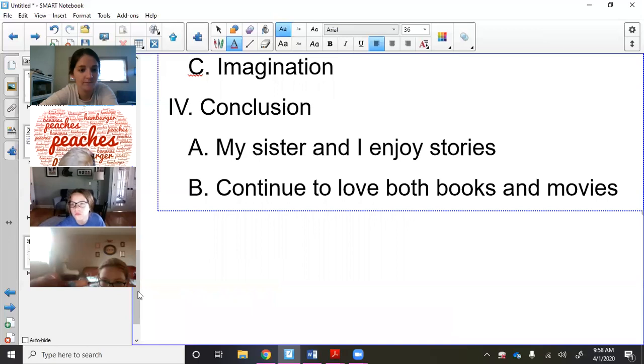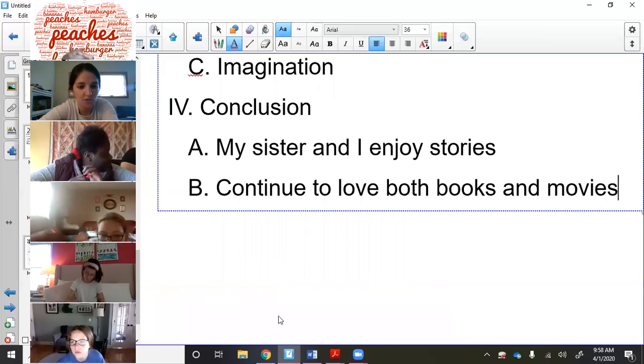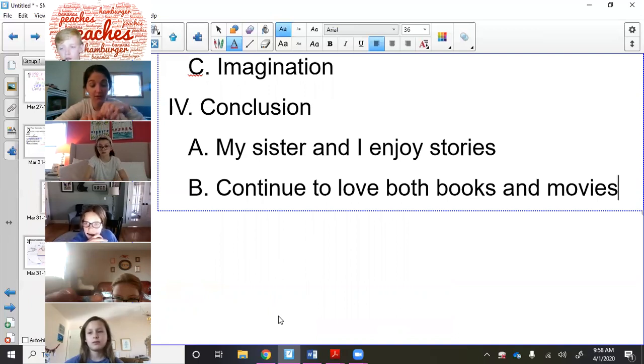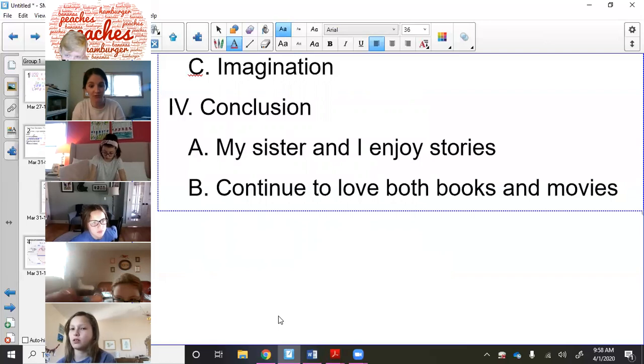Okay. Questions for me on what we need to do today? All right, so do we need to do that? We already did our Venn diagram, so we're just writing an outline. No, you do not have to do it in your book or in classroom notebook or whatever. This is for you. So if you want to do it in classroom notebook, yeah, you can do that. If you want to do it on a piece of paper, yes, you could do that.